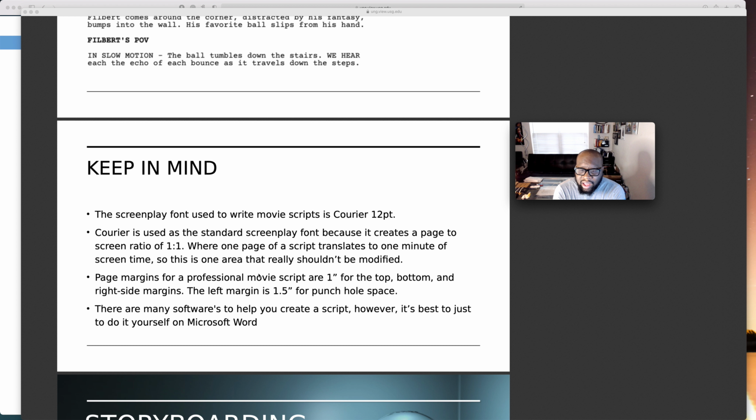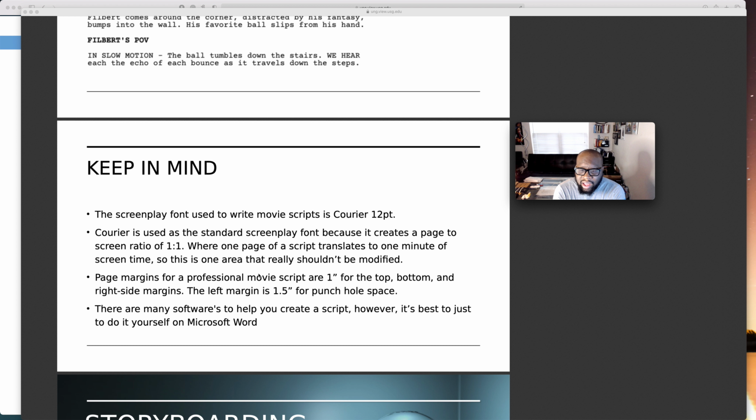Now, there are many softwares out there that can help you with screenplay writing, ladies and gentlemen, but I've also learned from students that it's best for you to just use Microsoft Word, okay? Just use Microsoft Word. It's the easiest program and you are in complete control. But I've also had students use Google Docs as well, and they told me that it's pretty easy as well. But I've always stuck with Microsoft Word, ladies and gentlemen. But there are many options that you can use and take advantage of. So whichever one you choose is best for you, okay?